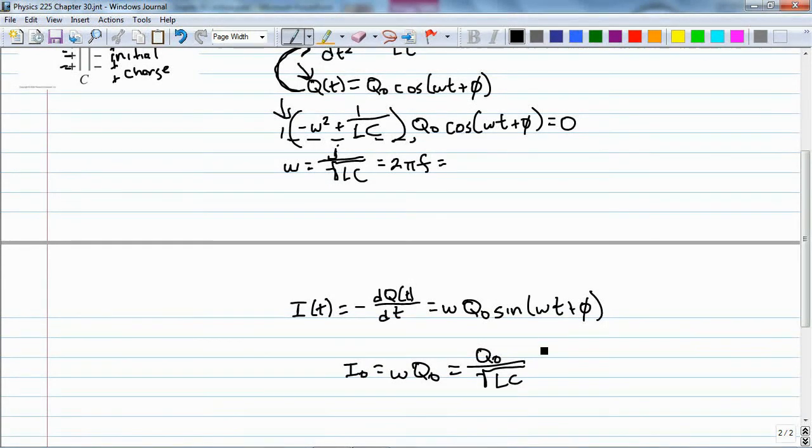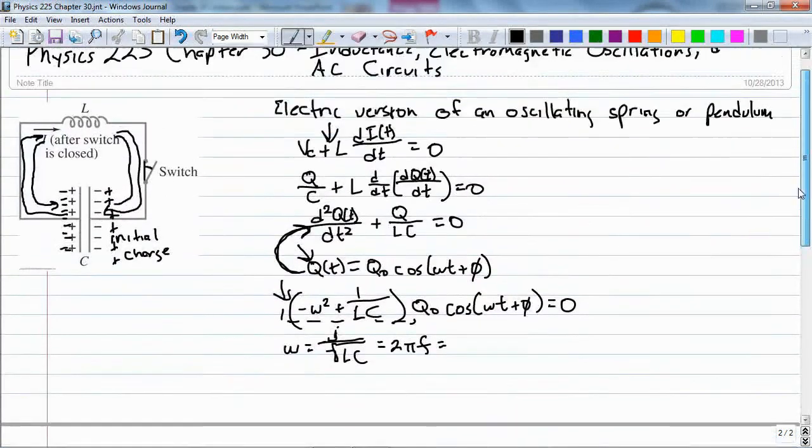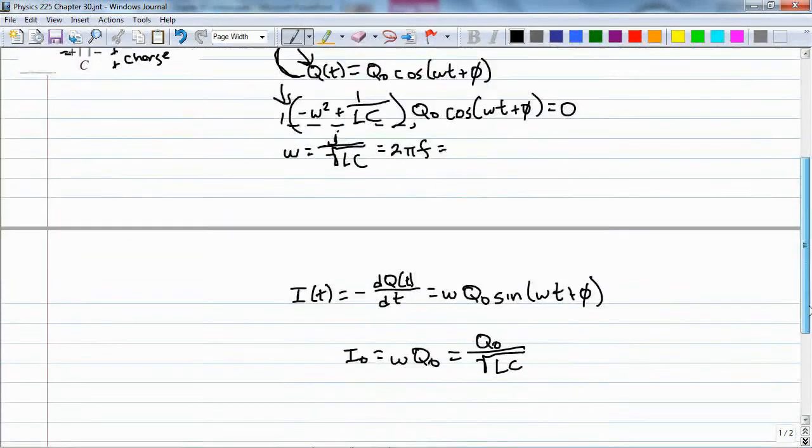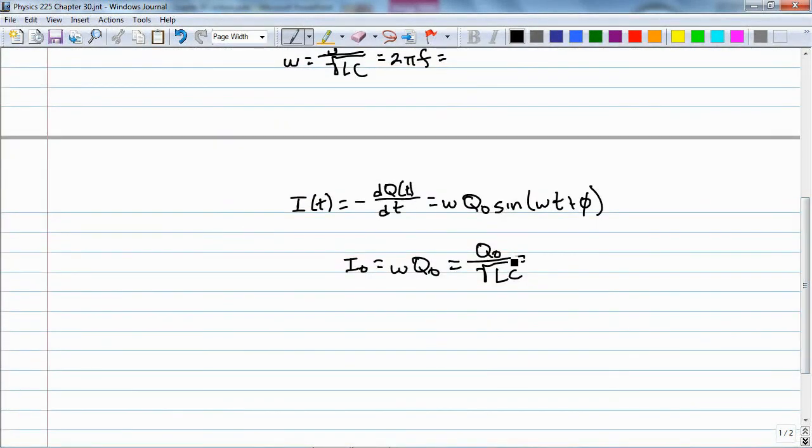So this is the way we derive what we call an astable oscillating circuit that has a specific frequency that we can choose by placing specific values of inductance and capacitance together. So we'll look at an example in the next video.